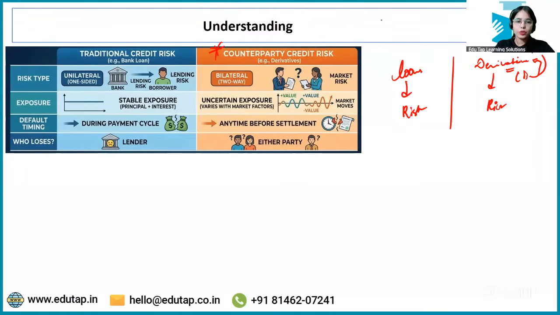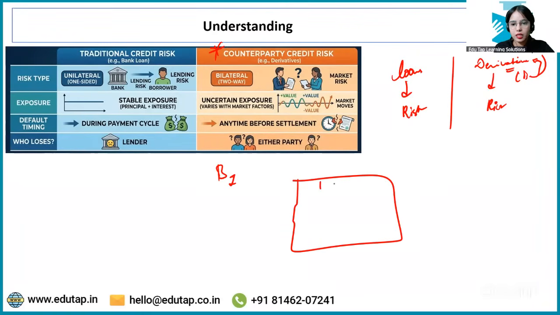Let me give you an example, and through that example we will understand counterparty credit risk. Let's say the Bank of India is having a financial contract with the Bank of America. Bank of India wants to buy $1 million on 30th of May, that is after 1 month. Bank of India and Bank of America come to an agreement that Bank of America will sell $1 million at $1 equal to 83 rupees, and Bank of India will purchase it at that. What kind of contract is this? It is a forward contract.